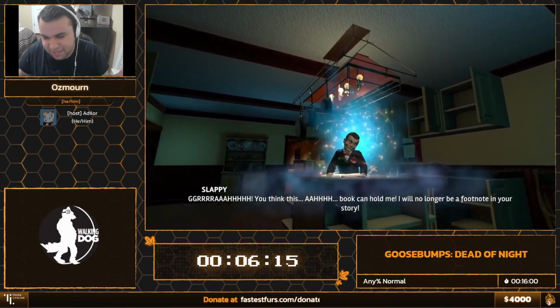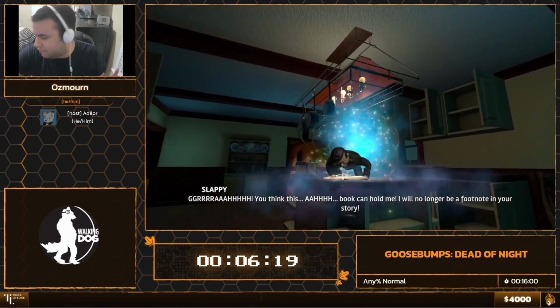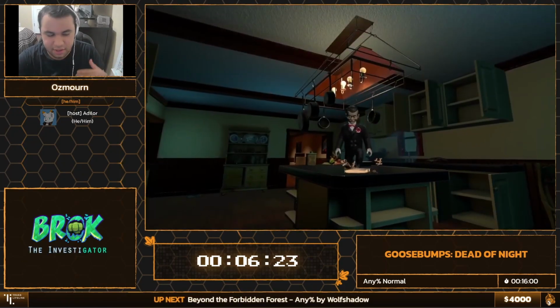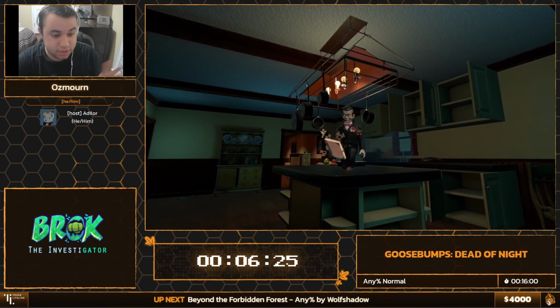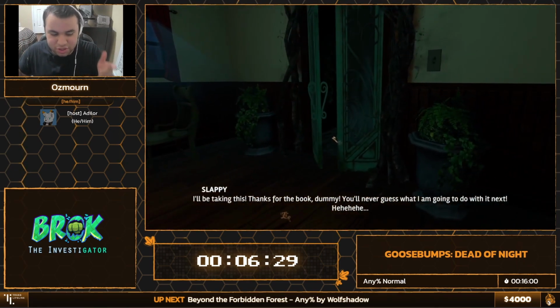Surprise, Slappy leaves the book because plot has to plot. And so now we're going to go into the second level, which is Conservatory. That is one of the longer houses that I've had. I really hope for the rest of the level as well, because there's less RNG elements, and then the rest is just a huge glitch fest.